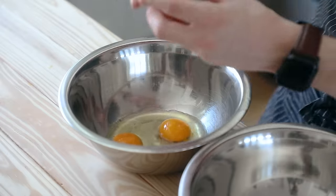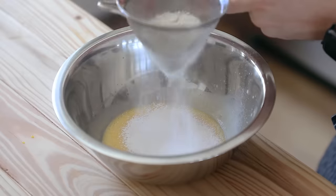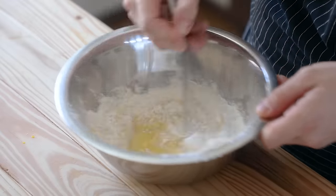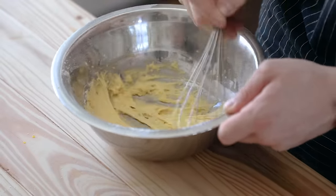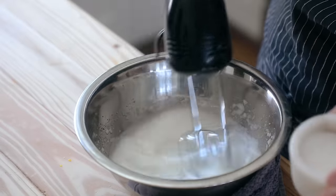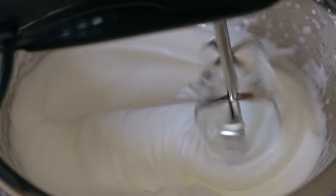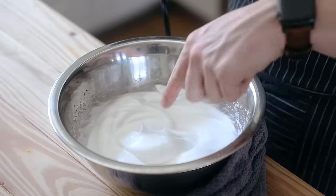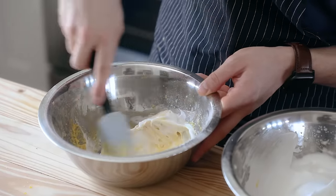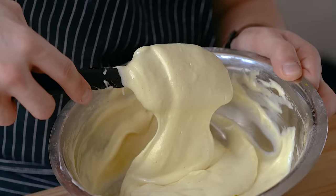Start with two whole eggs — crack and separate them into two medium bowls, one for yolks and one for whites. To the two yolks, add one tablespoon or 14 grams of whole milk and one teaspoon or three grams of vanilla extract. Whisk until smooth, then sift in a quarter cup or 30 grams of cake flour, three quarters of a teaspoon or three grams of baking powder, and half a teaspoon or one gram of fine sea salt. Whisk until combined and set aside. Separately, beat the egg whites until soft peaks form, then slowly add two and a half tablespoons or 35 grams of granulated sugar, whipping until you get nice stiff, glossy peaks — don't overbeat. Fold a quarter of the meringue into the yolk mixture, then repeat in quarters until all the meringue is incorporated and you have a lovely fluffy mixture.